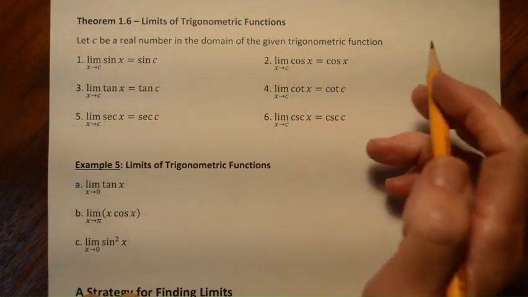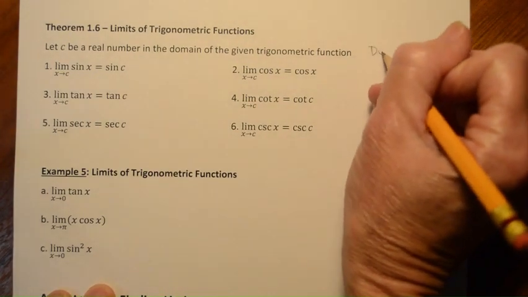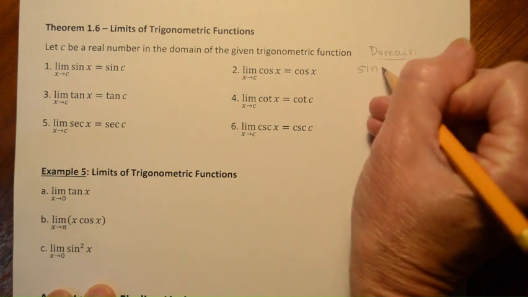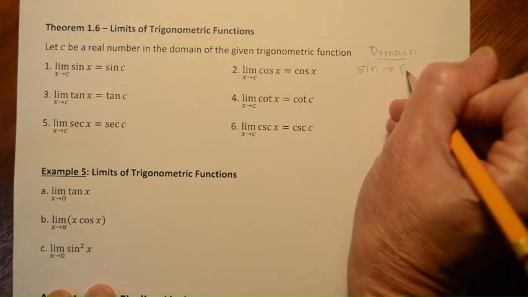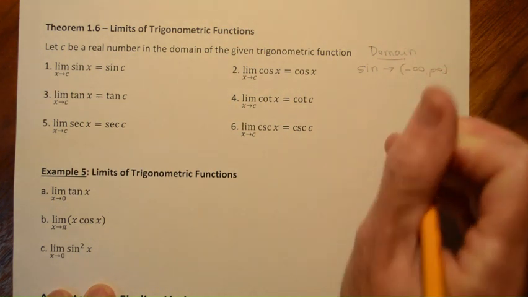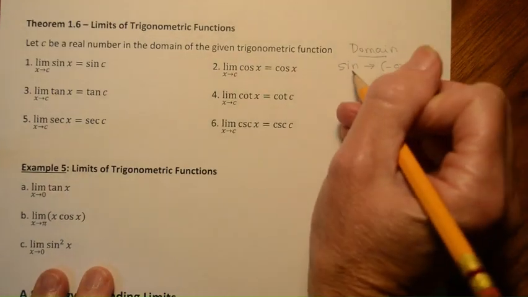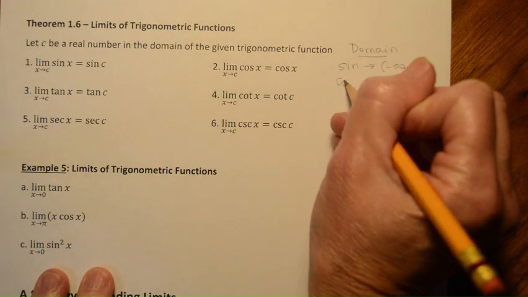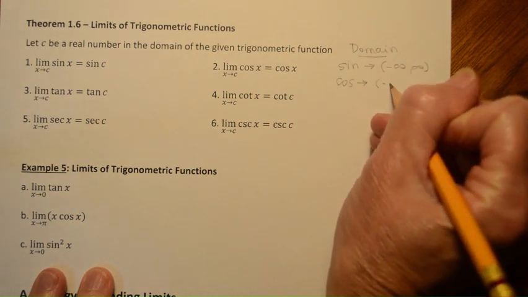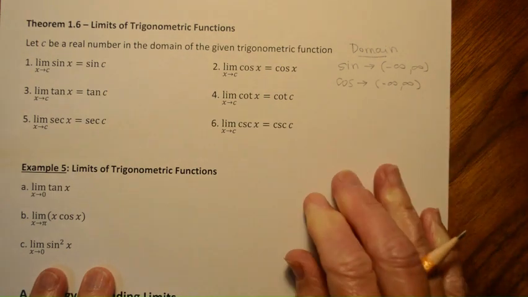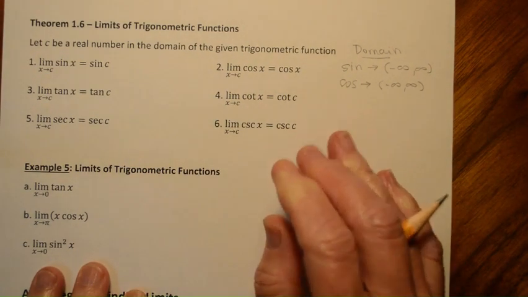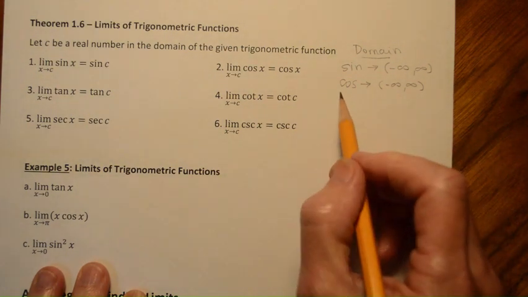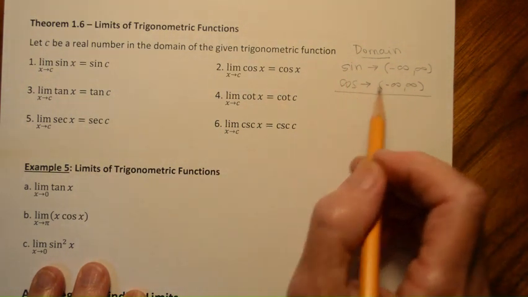So we started saying that for the domain of each of these, sine and cosine, there's no discontinuities there, no spots where the function is interrupted. And so sine is all real numbers and cosine is all real numbers. That's where the easy part ends. Now we have to be careful because tangent and cotangent, secant and cosecant all have limitations or restrictions in their domain. So these are the good ones.